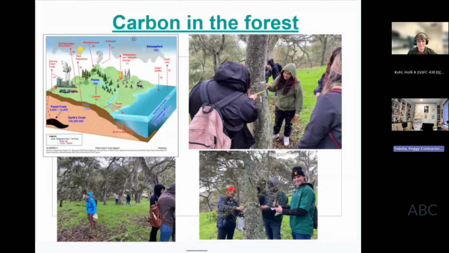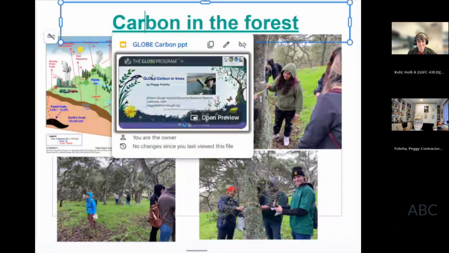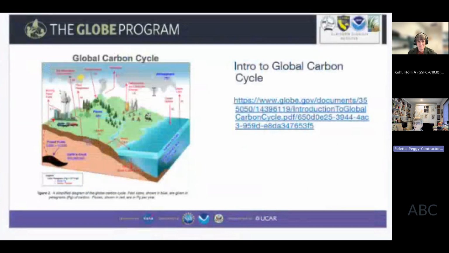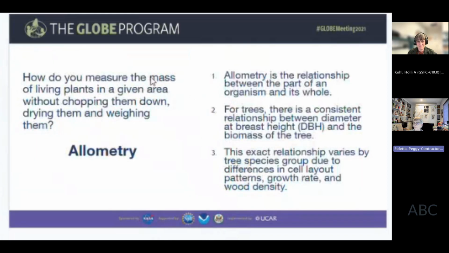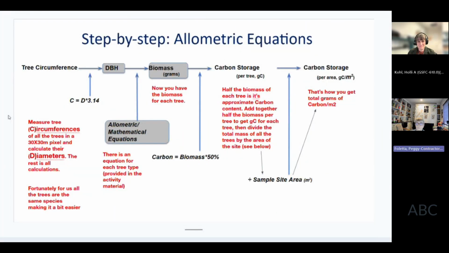I have a link here that allows you to run through on your own, and we have tried to shorten how to do Globe carbon in this PowerPoint. You need to find an area in the forest that's 90 meters by 90 meters, uniform, so that the satellite can read the top of that.